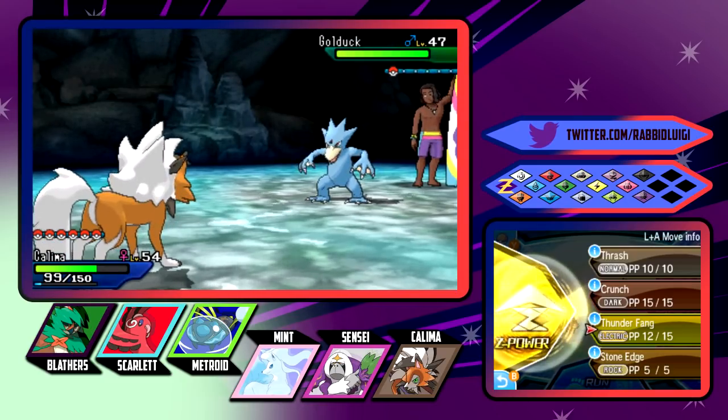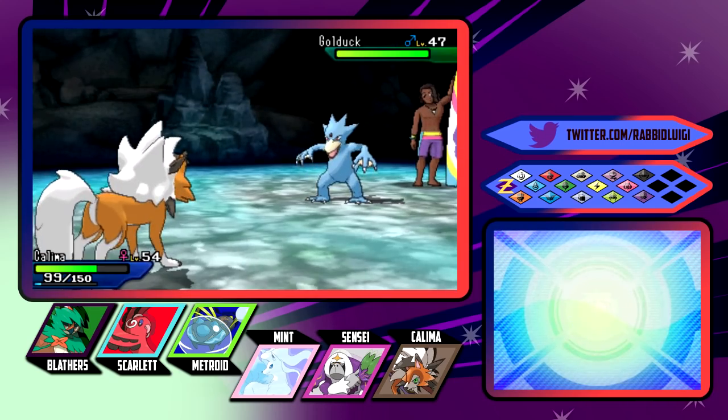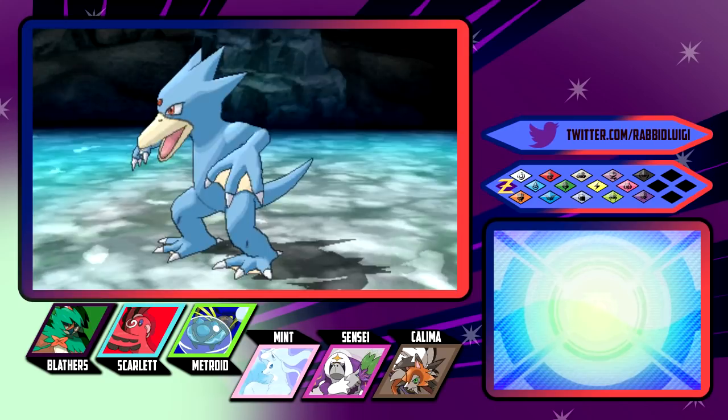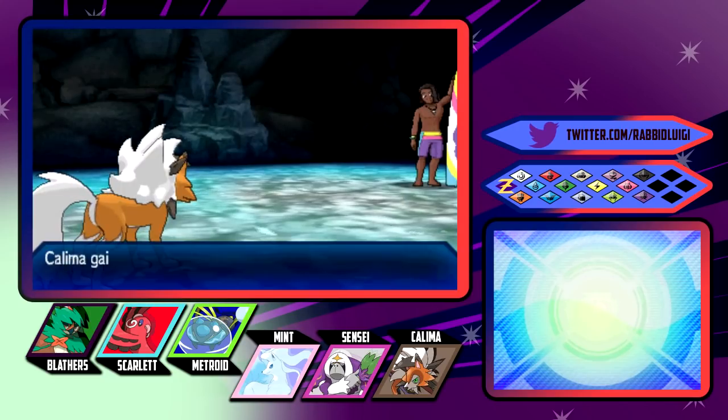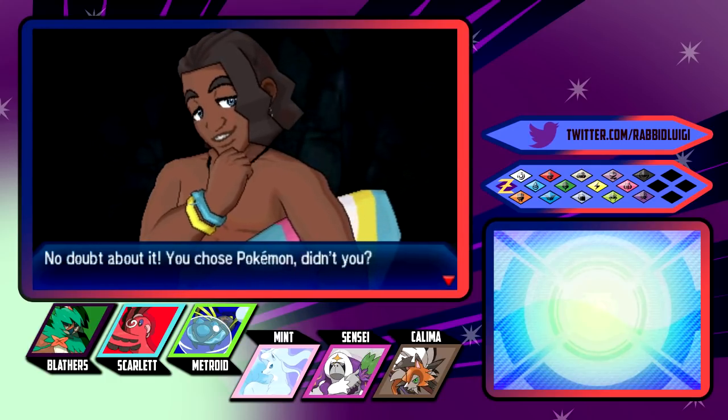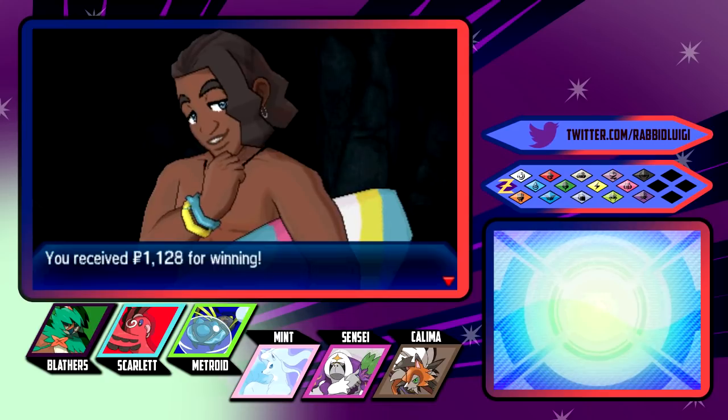I guess it works. I should be faster. And Thunderfang with Tough Claws bonus and super effective. It's an incredible bit of coverage. Really, genuinely amazing bit of coverage. Gonna be handy if I need that kind of coverage at any point. No doubt about it. You chose Pokemon, didn't you? Indeed I did, surfer dude.